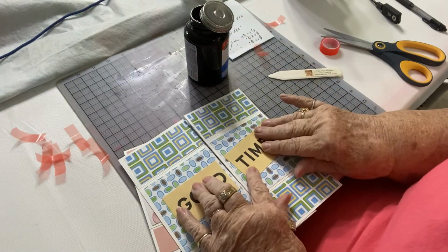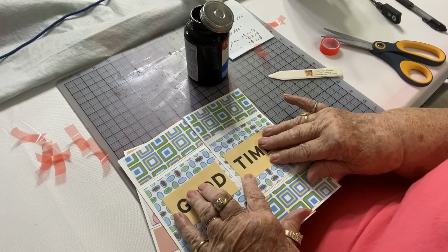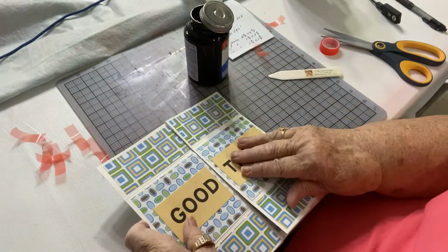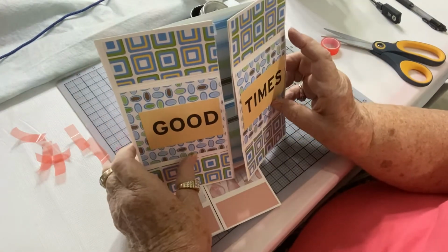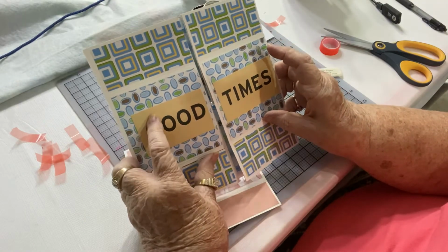And my glue hasn't dried, and so my sign moved on me here. Give me just a second. Let me see if I've got it about straight. I think so. It looks pretty straight. And it's a pretty large card. But if you have some pictures that you want to use, this is a good card for it.